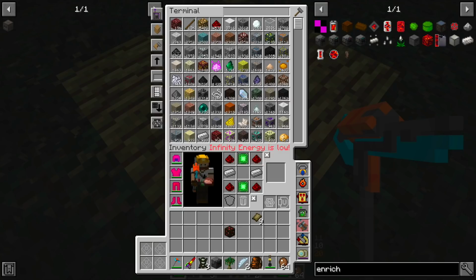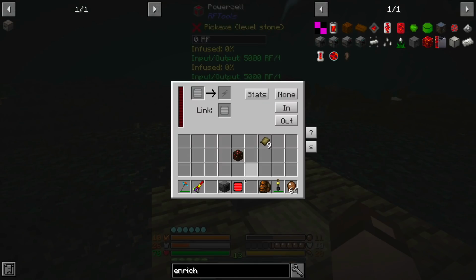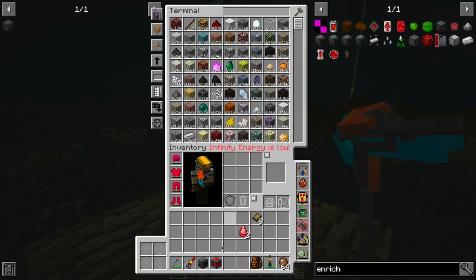Enrichment chamber. We're going to need some power. I've got an extra power cell in here. And I made a whole bunch of the cards. So toss that in. Set it to output power. Drop the enrichment chamber. Toss this in. Now, normally you would use the furnace or whatever in this mod. But again, I'm trying to use outside mods to cheese it. Because that's fun for me. Alright, so I'll put those away.